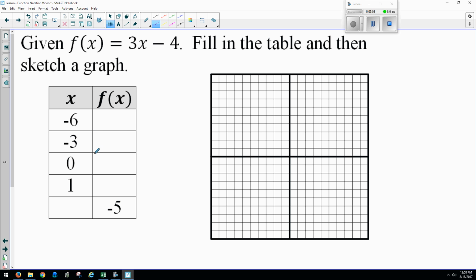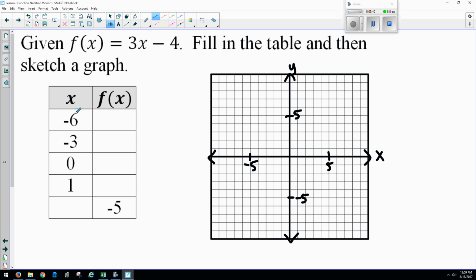Now we have a table of values and it wants us to fill in this table and then sketch the graph. So don't forget to put arrows on each axis. So this is the y-axis, this is the x-axis, and let's go ahead and label maybe by fives. And you can just do a quick sketch of this in your notebooks. And you certainly don't have to fill in the grid as you see here.